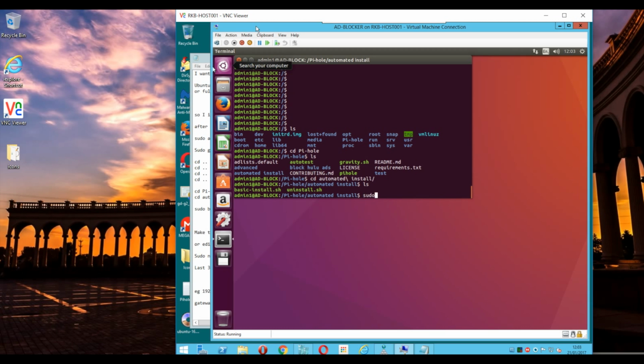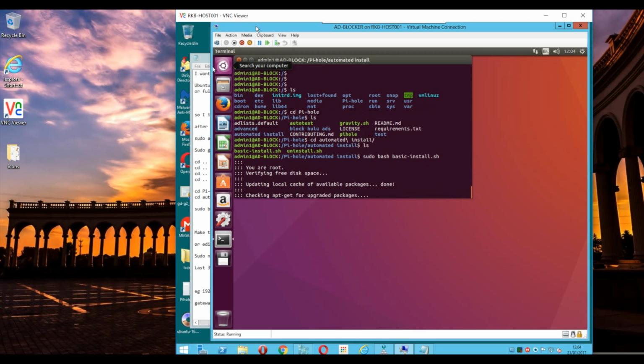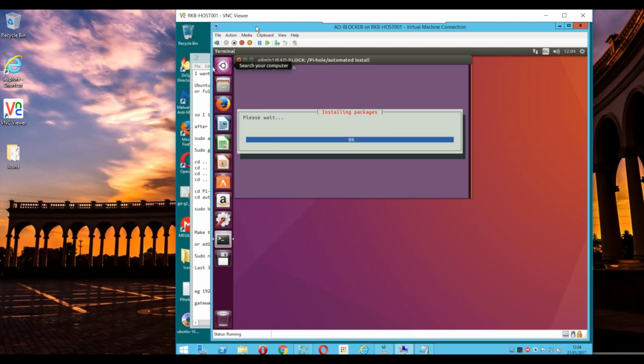So it's sudo, so we're running as root or administrator, bash, which should execute this, and then it's basic. Again, you don't have to type the whole thing, just type a bit of it and press tab, then press enter. Now you need to set aside on your network an IP that is free that you're going to install this Pihole onto. In my case, it's going to be 192.168.5.6. There we go. Right, we're getting into the install. The rest of it's pretty straightforward, so hopefully you'll be able to follow this quite easily.